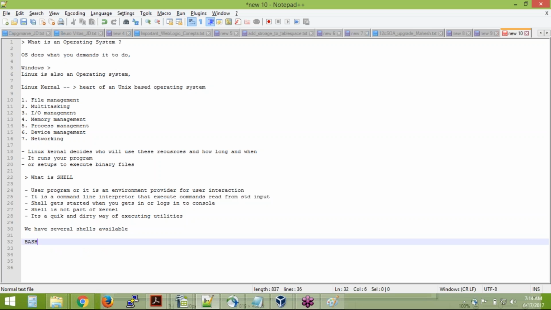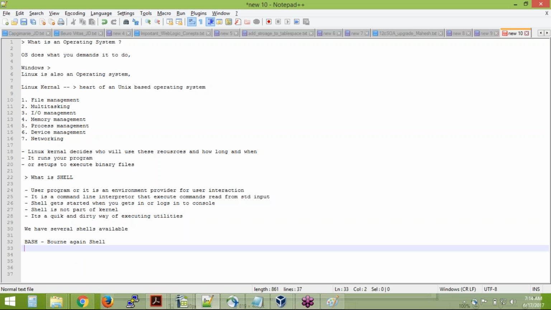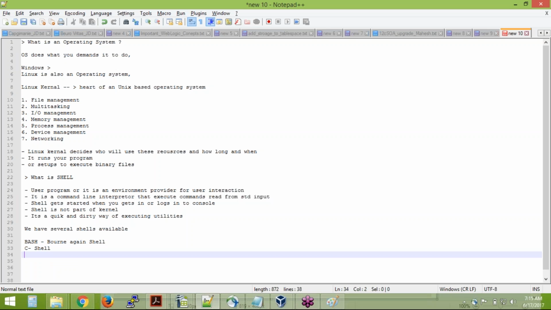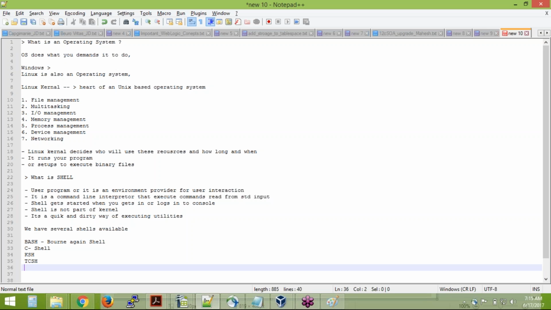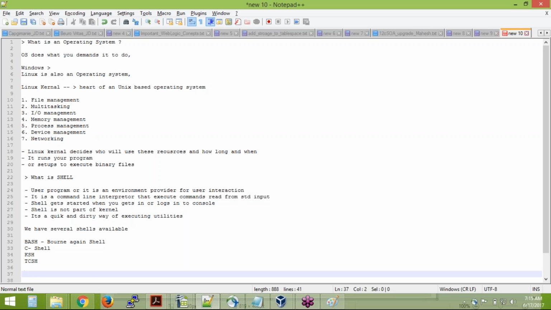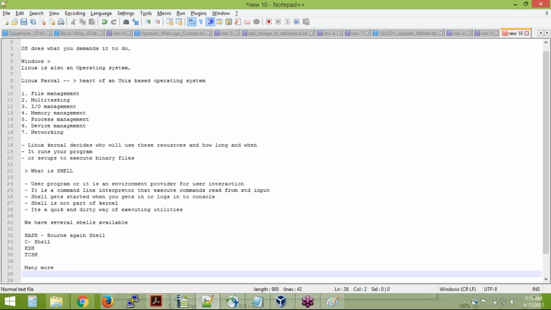We have bash, the Bourne Again shell, C shell, Korn shell, TCSH or CSH, you can say, and many more, but we will just focus on bash because that includes everything that we have. Okay, so how do you get the shell prompt?